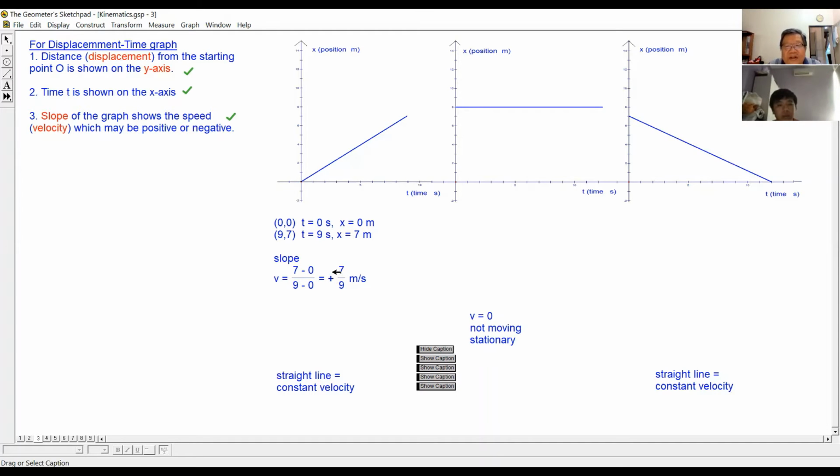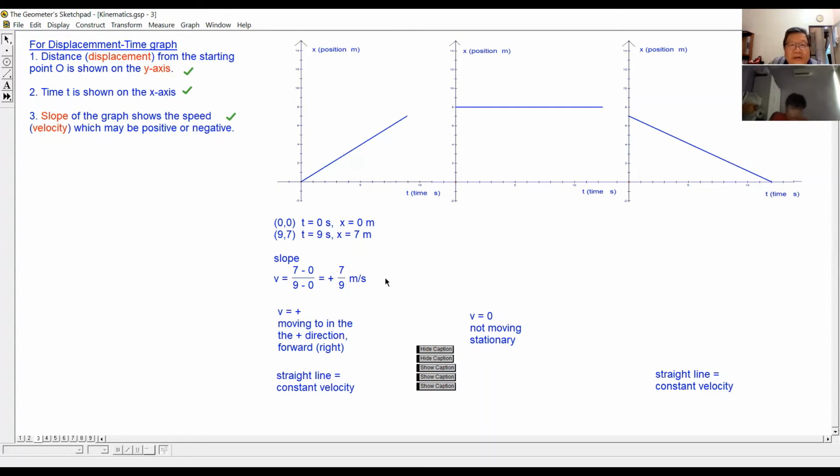Another thing, the positive sign here shows that it is moving in the positive direction. That means from left to right, if we follow our normal notation. Velocity is positive, means that it is moving in the positive direction. Positive direction, you can say going forward, or you can say it's going to the right. So two things to note here. The first thing is the velocity is positive and the velocity is constant. It's a straight line.